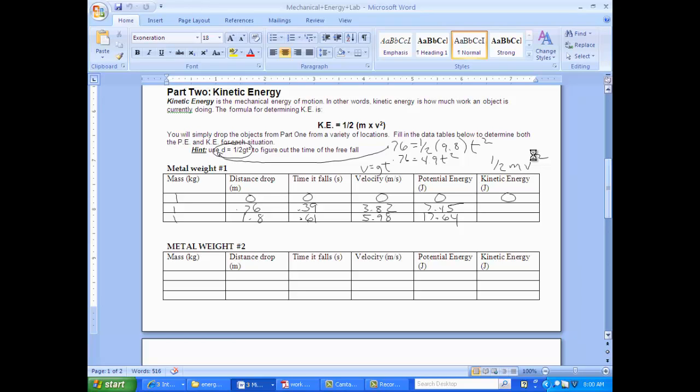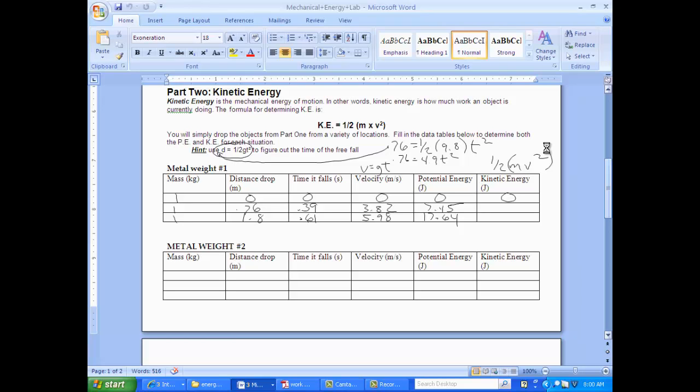What do you have to do first? Order of operations. What do you have to do first? Square root? I don't see a square root in there. Square. Well, technically, we have to square it first. All right. So therefore, we have v squared, 3.82 squared, is going to be about 14.6.